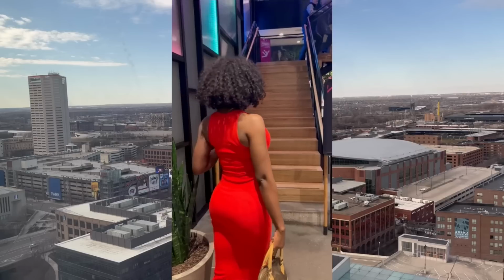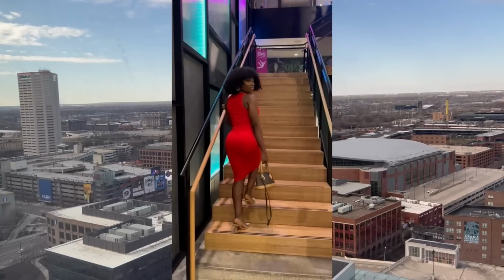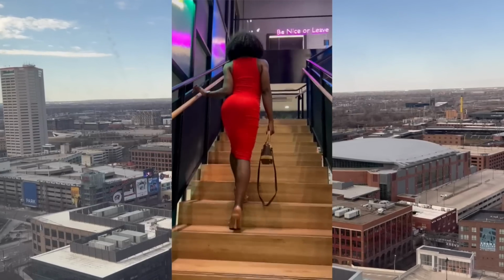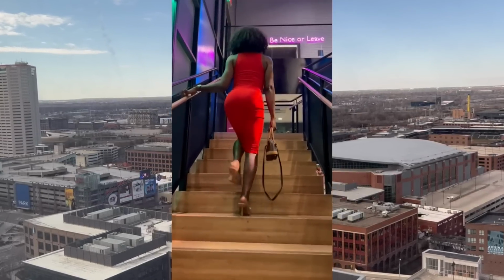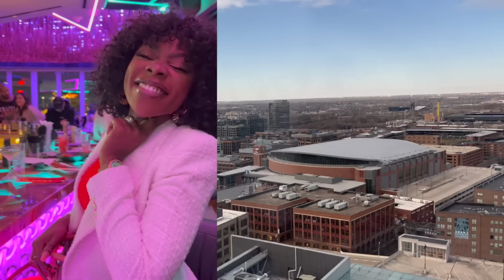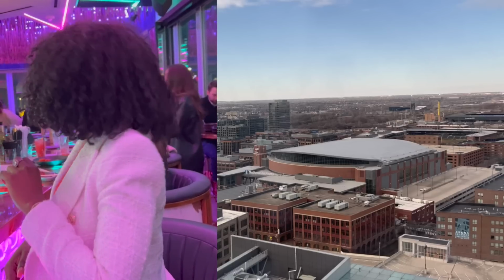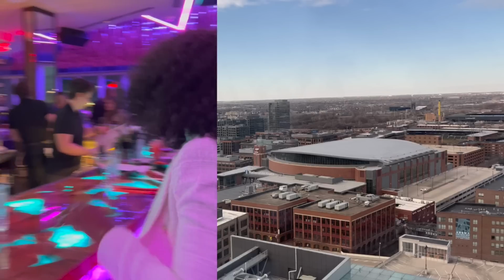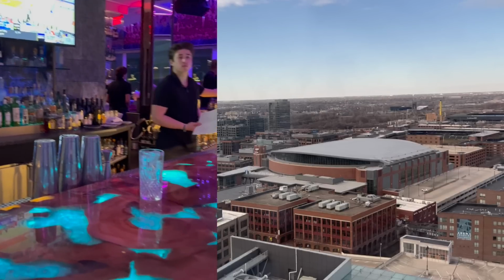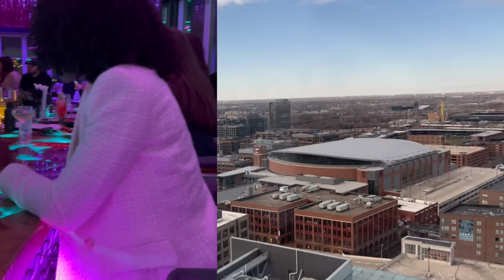So family, I did end up going to my meeting and it was so much fun. I got to network. This is a staycation that I will definitely be repeating. Anyway, I ended up going out that night. So I did kind of switch things up a little bit. I changed my hair. I wanted to go with the shorter, curlier one. I changed my lipstick because I didn't want to do the red anymore, but I did keep the dress on and I threw on my cute little fancy jacket, went to this beautiful restaurant.